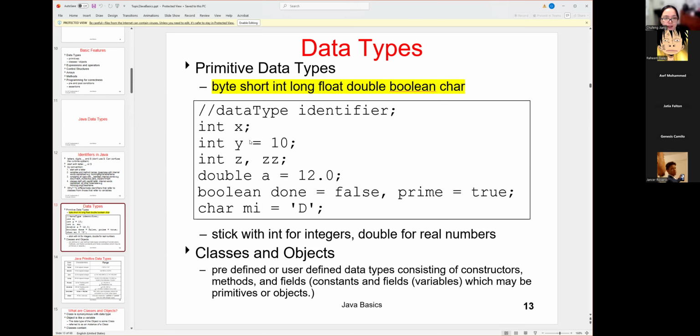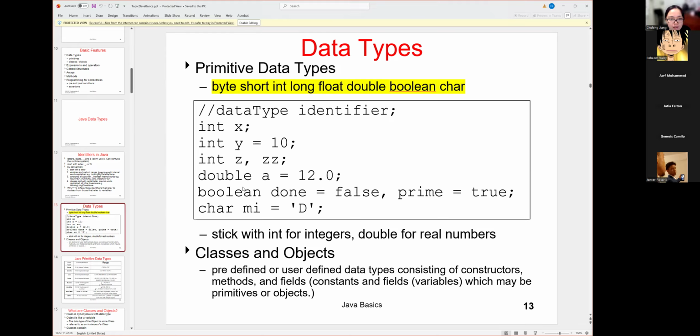And in the second line, it is a one-line declaration and assignment. That means I declare Y and assign the value of 10 to Y at the same time. For the third line, I declare two different variables, Z and ZZ. Both of them are int data type.